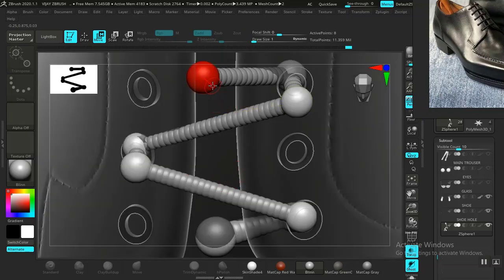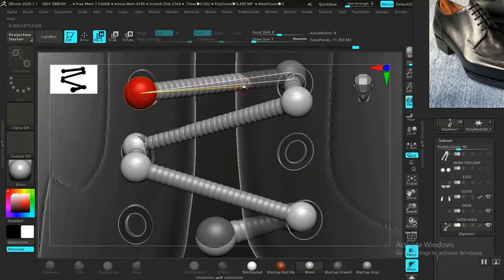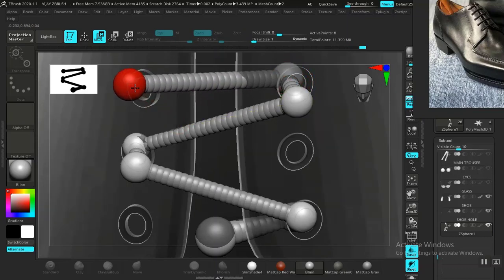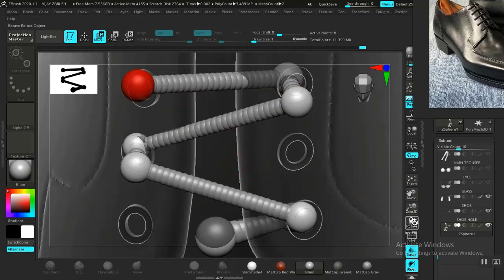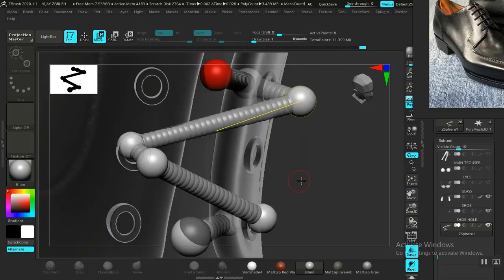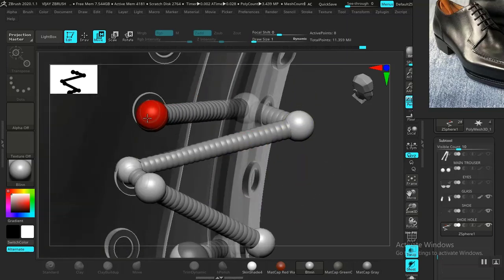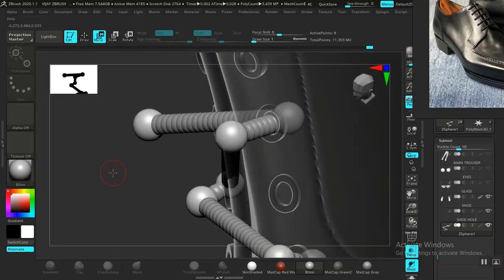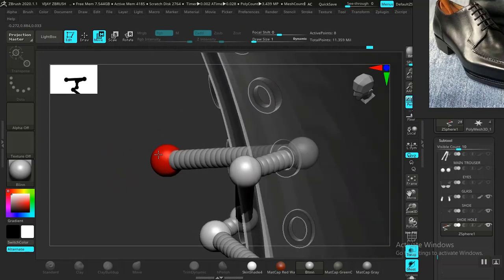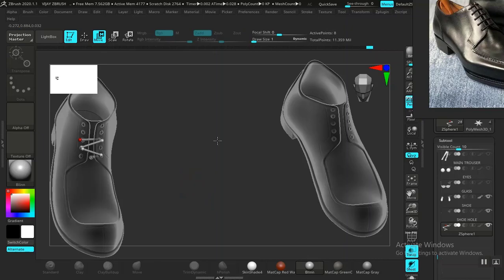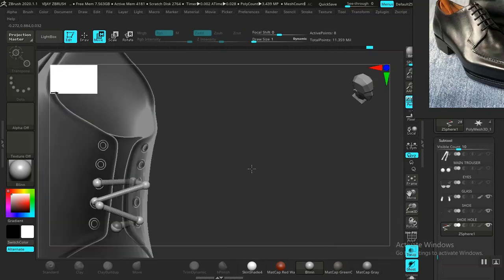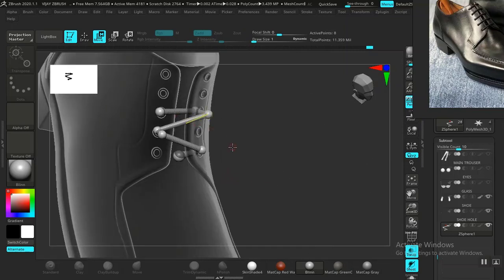But this is very annoying to work with. This is quite frustrating enough.